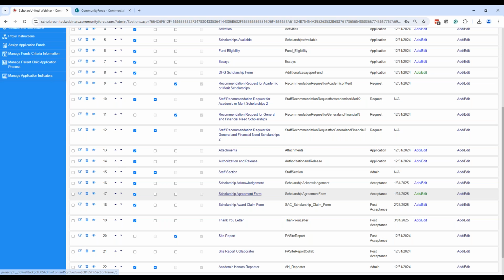Now I do have a best practice here, and you're going to see how I have these set up and why I have two of these set up. I have one where they're going to see the award that they've received. In this section, there's going to be a question that is the scholarship awarded question. It's going to give them a list of the names of all the scholarships they were awarded, and then the amount of the scholarships, a nice overview where they can see what they received. Then I have a trigger section, which is the actual agreement form that explains all of the information needed for the scholarship that they are awarded.